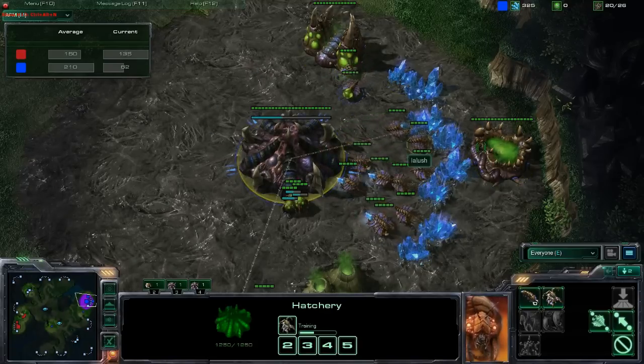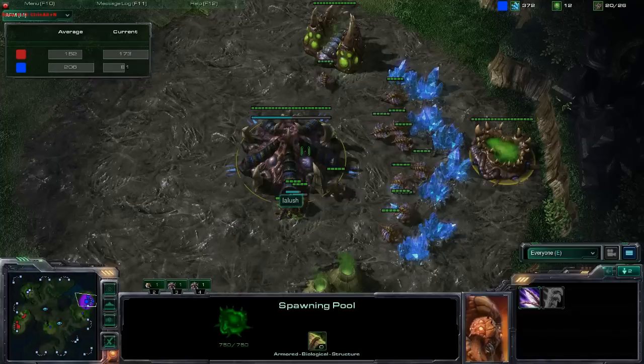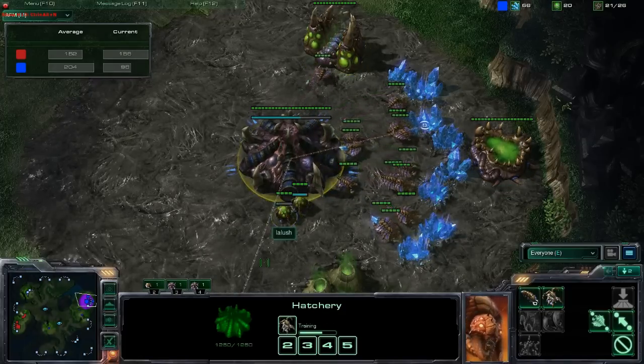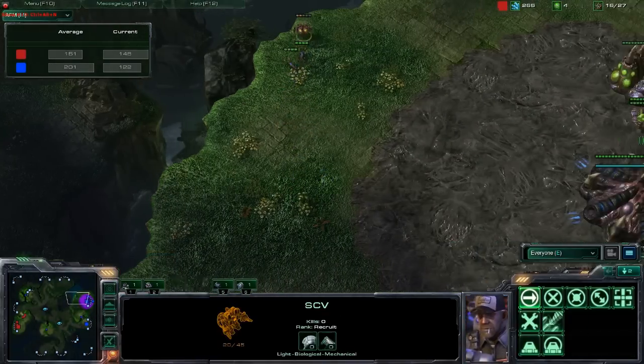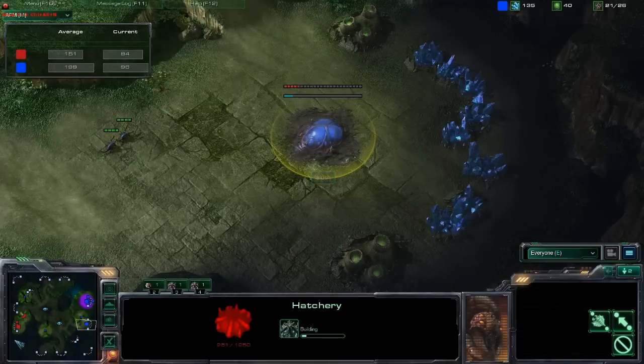Anyways, that was my rant, and it looks like Lalush is going to open with a similar build to what he had last game, with a 13 or 14 pool, and he's going to grab gas fairly late, and it looks like he's going to put down a hatchery. He is. So hatchery is going down. TLO has scouted this now. He actually has not seen this. Oh, he has seen the spawning pool, but he has not seen the hatchery.